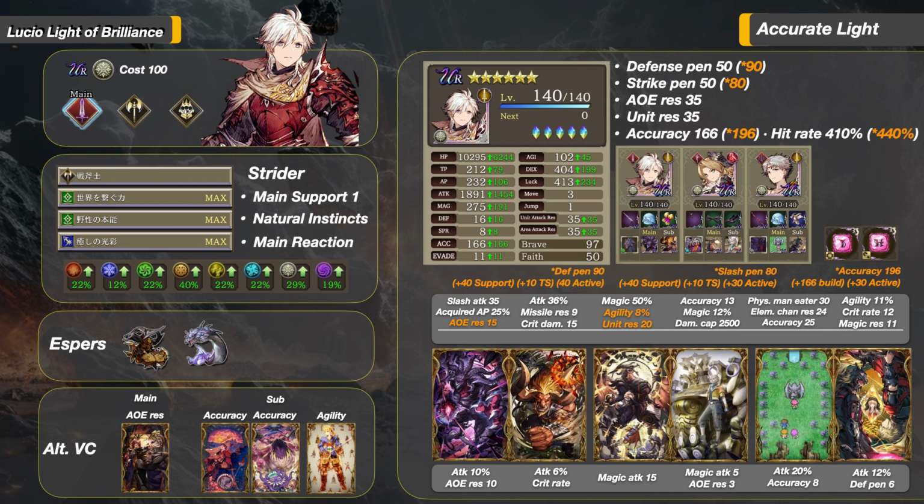The main VC change is the FF5 card. It is now in the main slot on Bartz for 25 accuracy for the group. You can put this card on Lucio as a main to get 8 more accuracy from the bestowed. But I like the AoE resistance a bit more on him. Also, Helena has the Hope VC for an additional 13 accuracy. If you don't have this card maxed out, you can replace it with Typhoon or Blades of Grass.